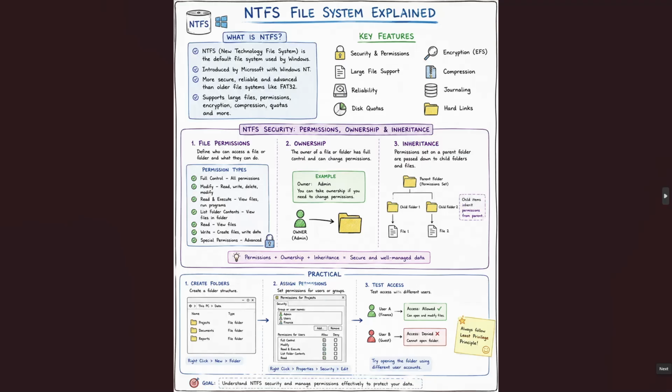It supports large files, and as earlier I told, right, FAT32 has a size limit of 4 GB per file, so you cannot exceed the file limit of 4 GB. But here in NTFS you don't have anything like that, right? So your files can be as large as 20 GB or 30 GB also.